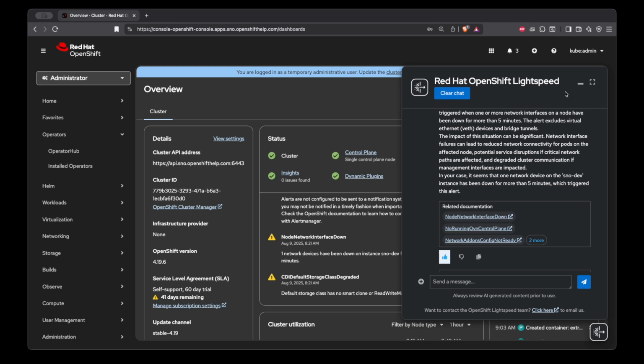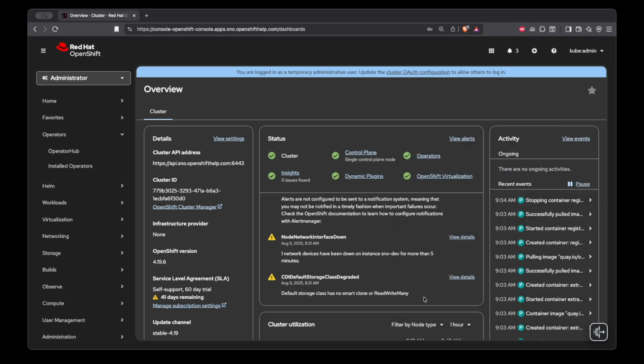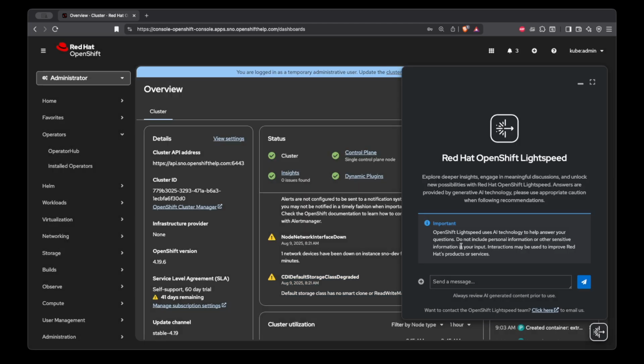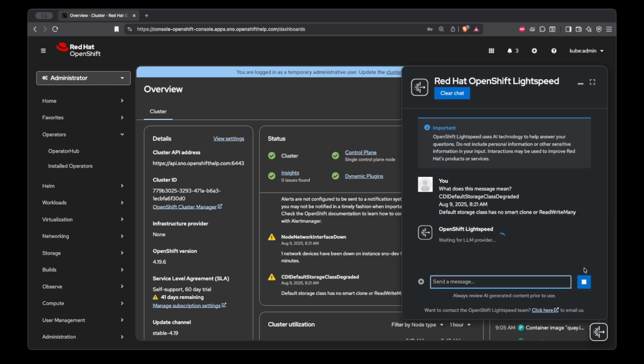So I've got another error here in the console about the default storage class degraded. I think that pertains to the fact that I'm not using a read-write many storage class, which I need to import live running VMs from VMware. So let's ask the Lightspeed console what that means.